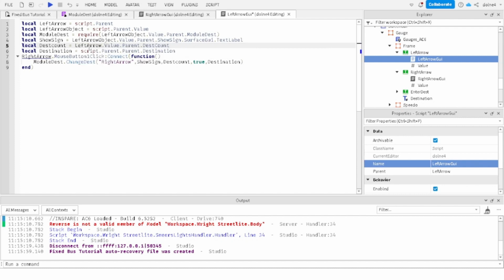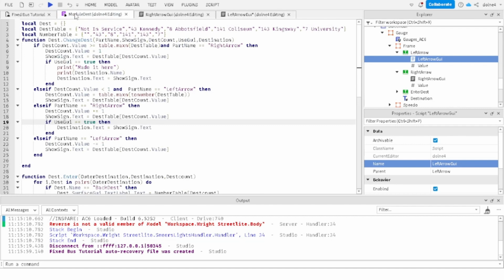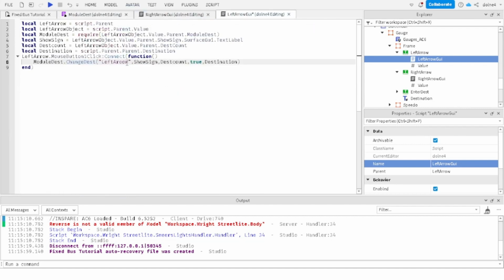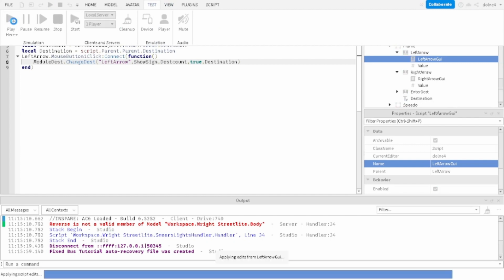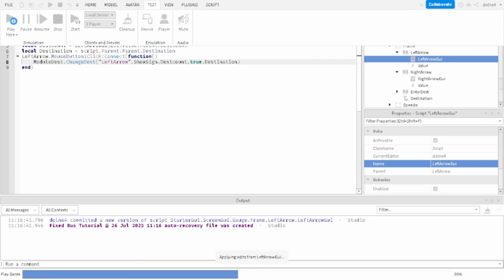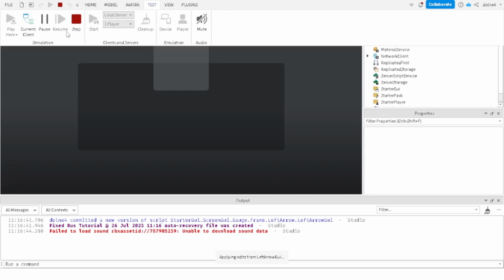Left arrow object for that one too. Just need to do the same for this and just put in left arrow. For here, I can just put in left arrow. We just check to make sure it was left arrow. Just need to put in capital A for that. And yeah. So now I actually need to restart that.